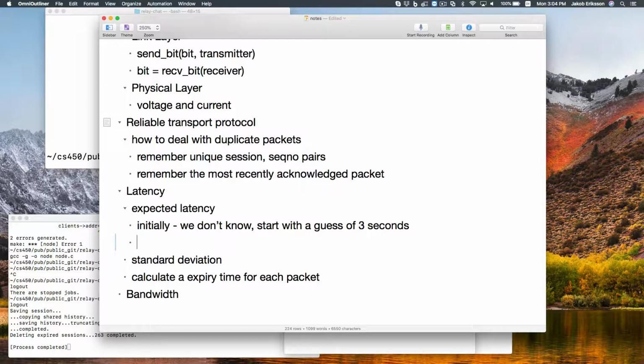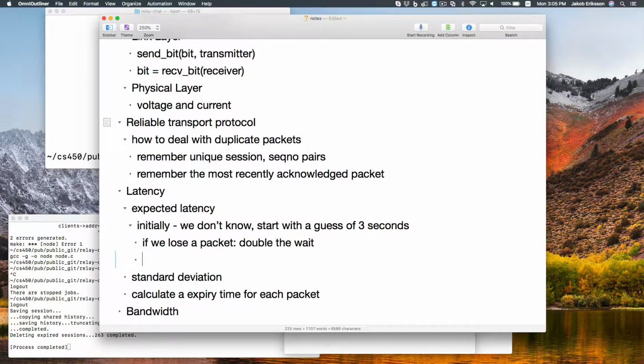We didn't just lose the packet, but it's hard to tell which it is at the moment. So if we don't get a response within the expiry time, double the wait, right?